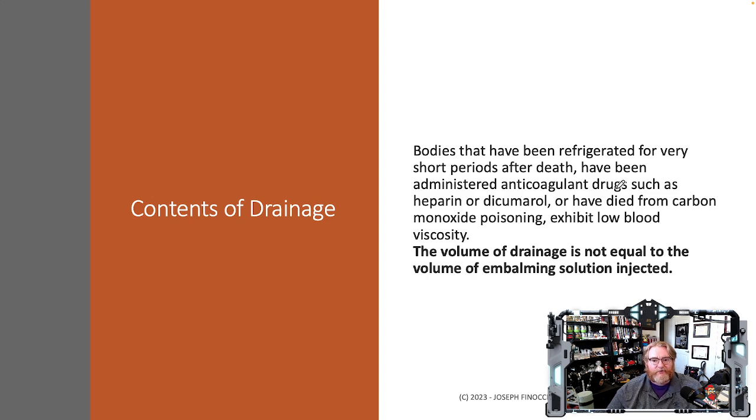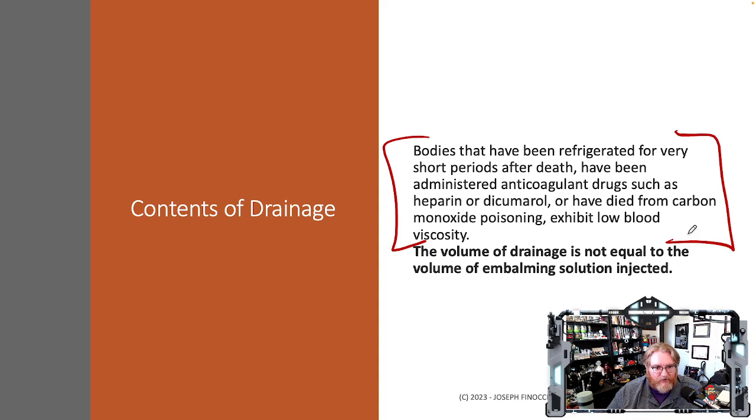Bodies that have been refrigerated for very short periods after death, have been administered anticoagulant drugs such as heparin or dicumarol, or have died from carbon monoxide poisoning, exhibit low blood viscosity. Very, very important. The stuff that keeps the blood liquid. Carbon monoxide poisoning, anticoagulants, or refrigeration shortly after death.